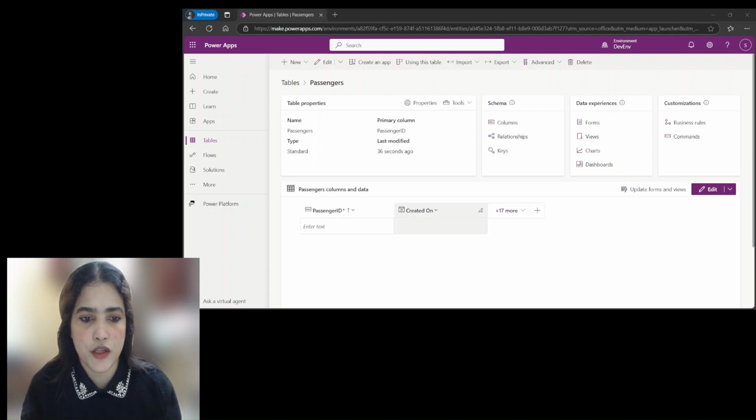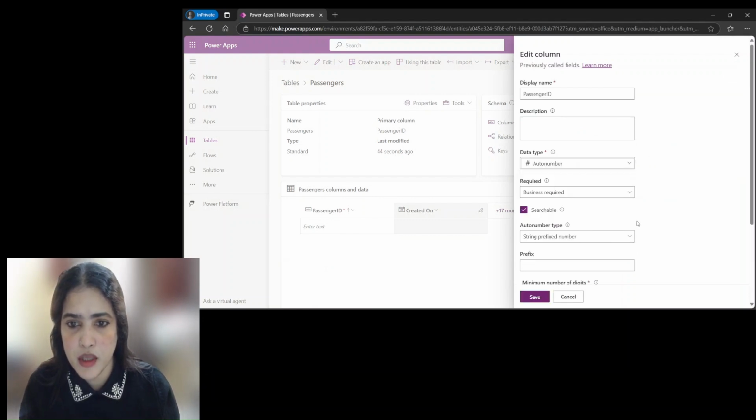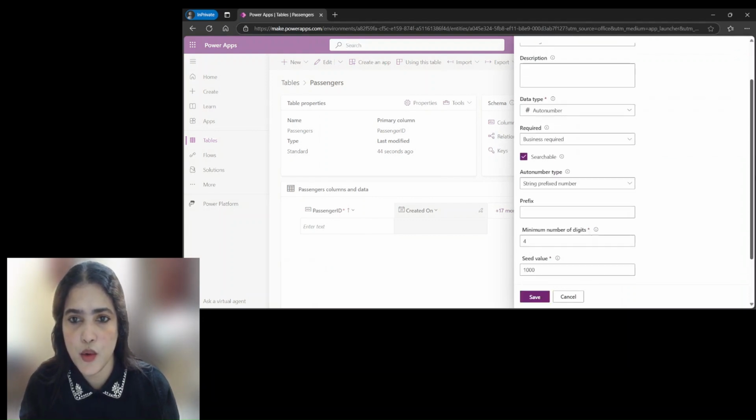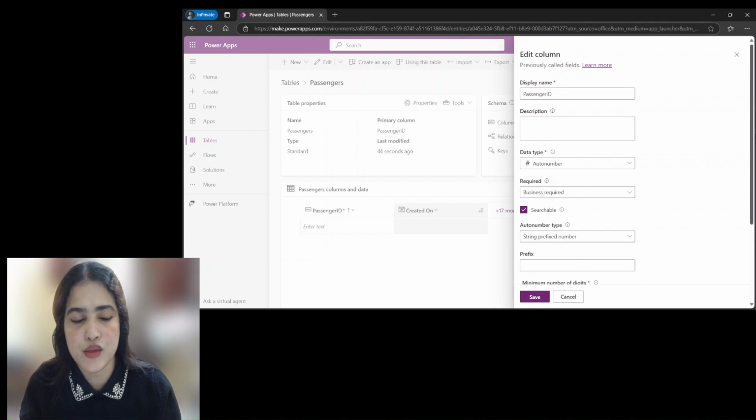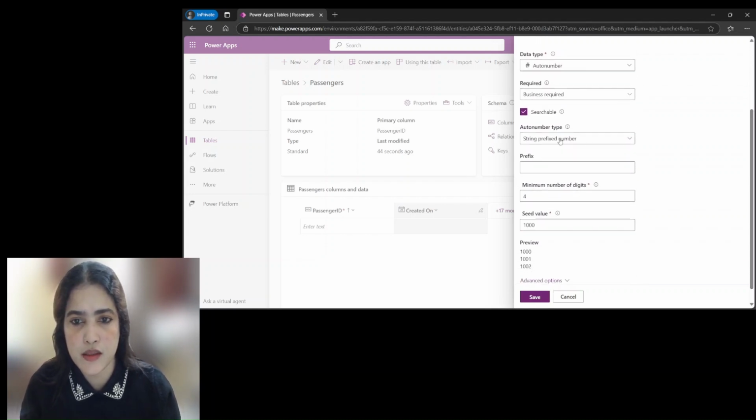So firstly I'm going to make the passenger ID column an auto number. So automatically we don't need to enter anything there, it will provide the number. And here is the type.